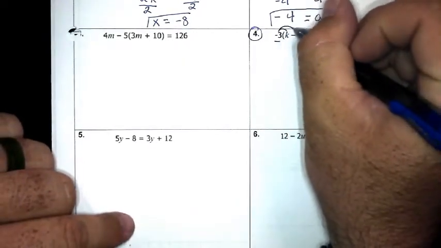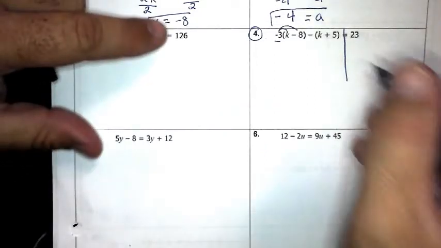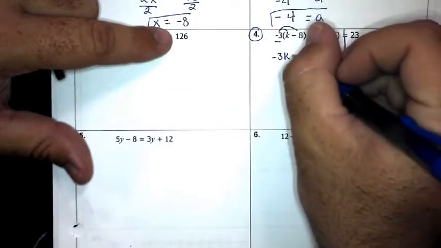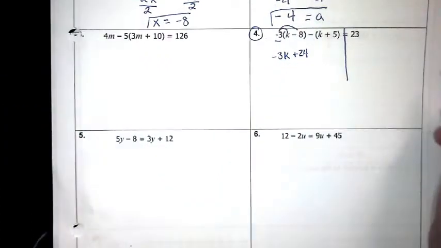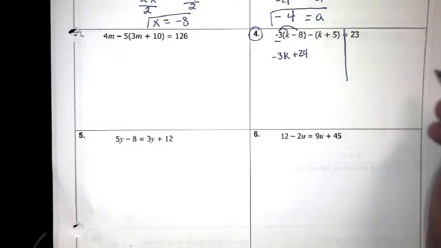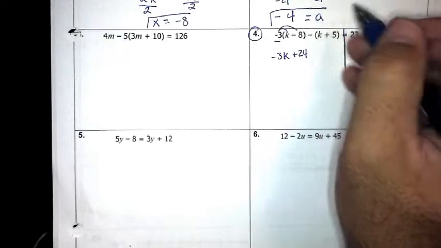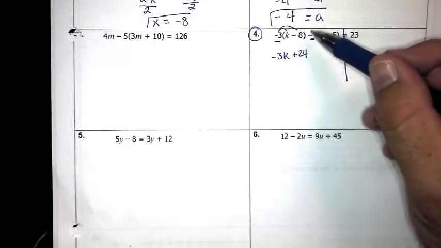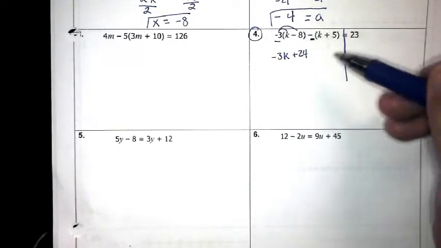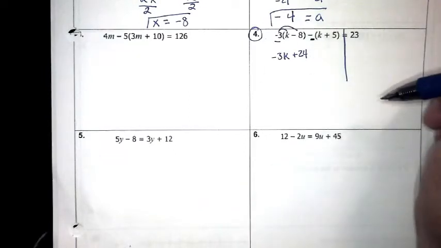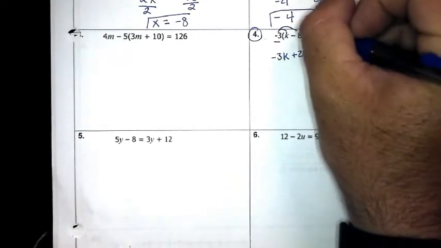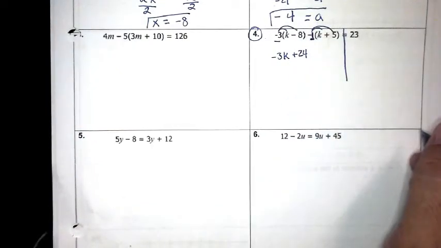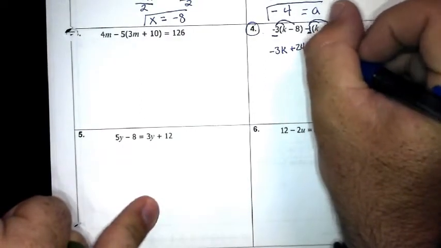And now for the sake of time, I will just work through this real quick. -3 times k is -3k. -3 times -8 is +24. Okay? Now, is that the only parentheses that I had? No, I had more parentheses over here. However, there is no number directly in front of the parentheses. But I do have a negative. What number do you think I can assume is in front of the said parentheses, though? 1. Fantastic. I can assume it's 1. So what I'm distributing is actually -1 to everything. So I have -1k minus 5.